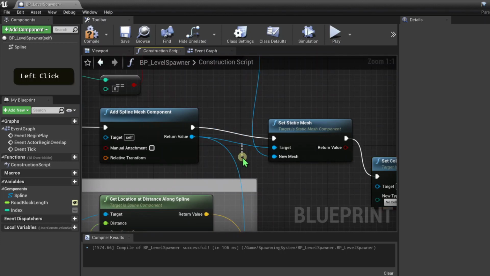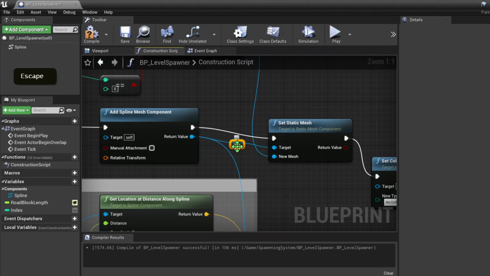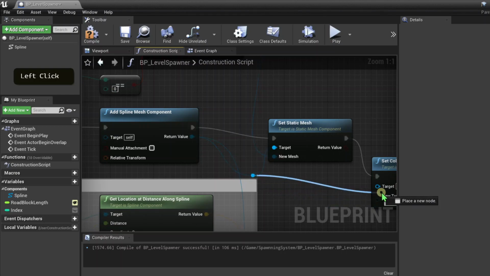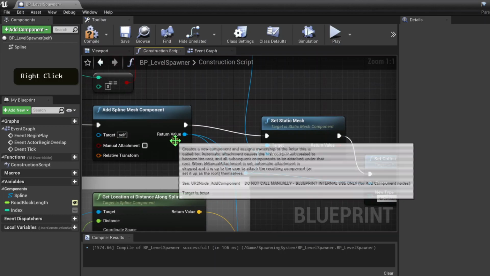So I can click on this to add a reroute node, and from there I can move it around a bit and just drag that in here. So this is our spline mesh component.